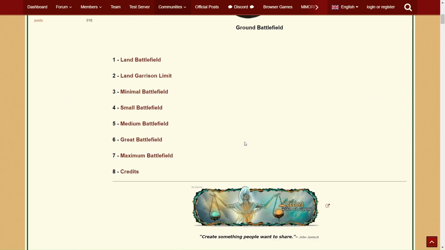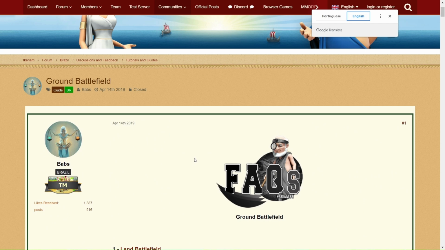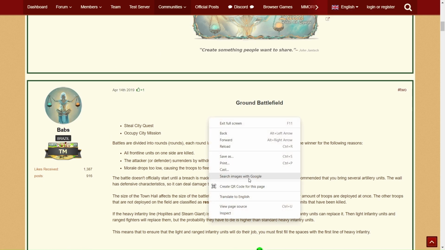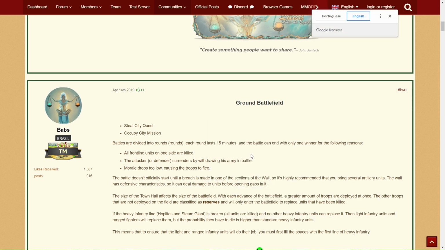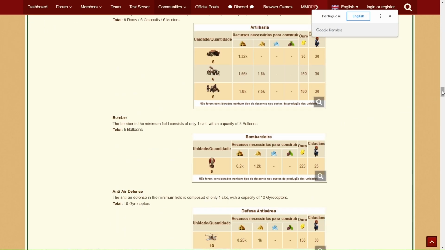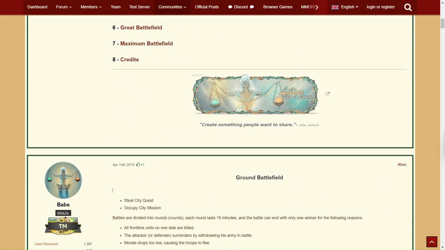It was actually written in Portuguese, but you can just easily translate it to English. So as you saw, just write translate to English, and you can just read everything and understand every single point that you need in the Ikariam land battles. Okay, this is the first one.